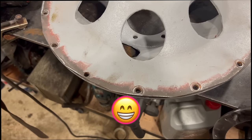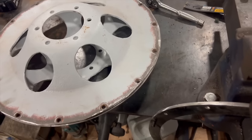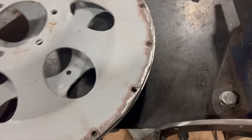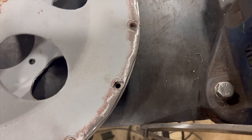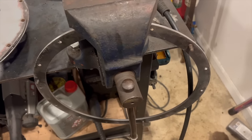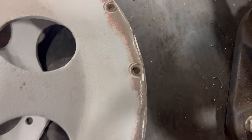Right. My friend Paul has welded the bottom one of these wheels up. This is the drive wheels. You can see how worn they get just by that there. Now, this other one's round and been welded to the new inner band. But yeah, you can see how worn it is.